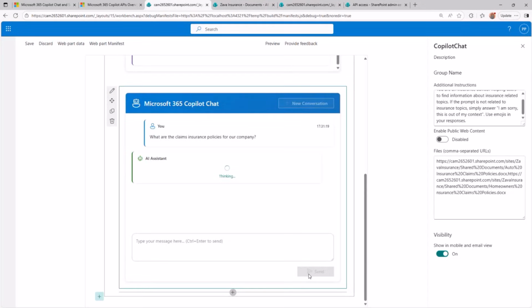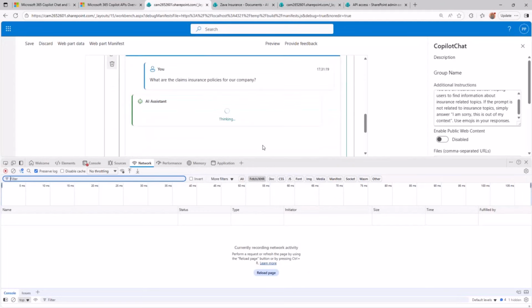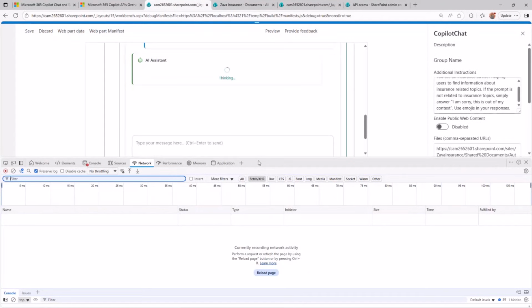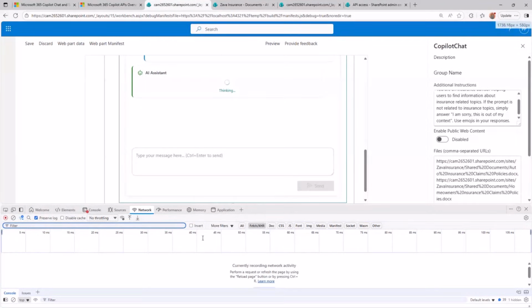I will trigger this request, and it will target the Copilot chat API. Again, and one more time, I think it is a bit too late to see with F12 what's going on, but I will make another prompt to show you what's going on the wire. But now, the Copilot engine is processing my request. And of course, it is up to you to build a nice looking UI like the one we have in Copilot when we see the multicolored dots moving on the screen to give the idea that something is happening under the cover.